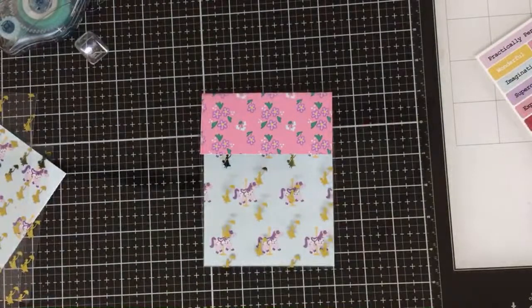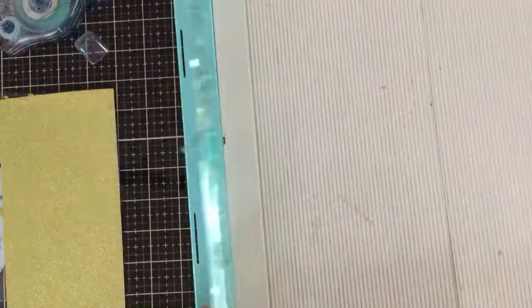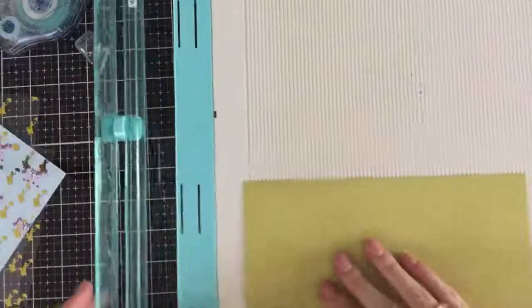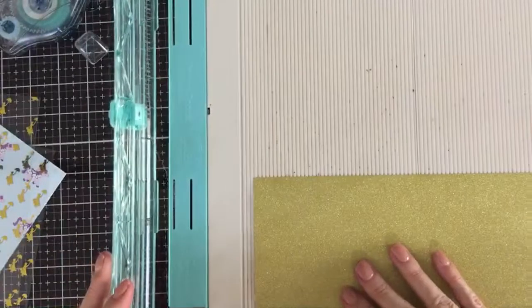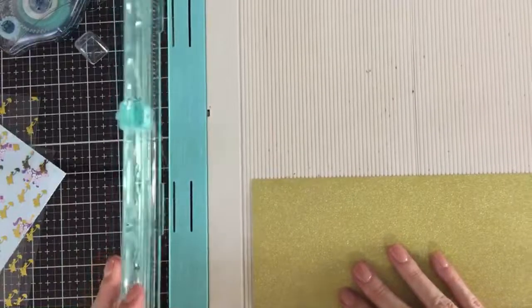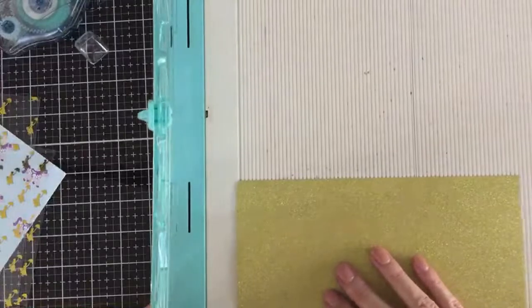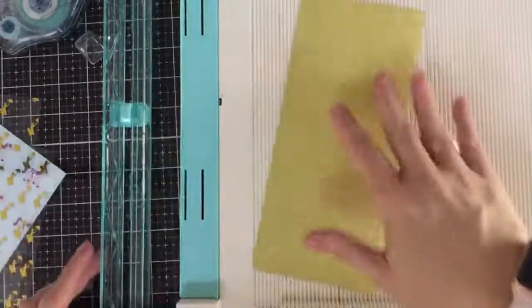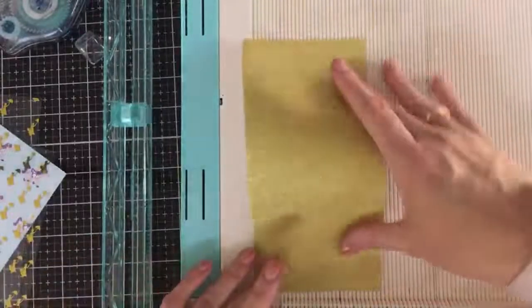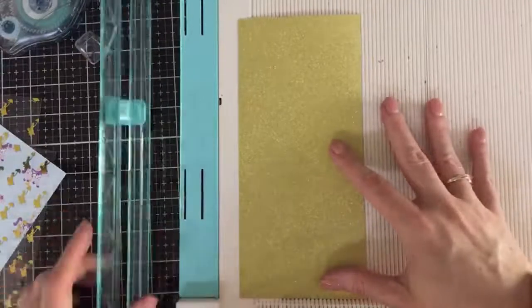So let me go ahead and measure this down to, we're going to do, let's see here. Do about a 1/2 inch. Oop, I gotta make sure that that won't quite fit. So put it over this way. Now we'll do this.